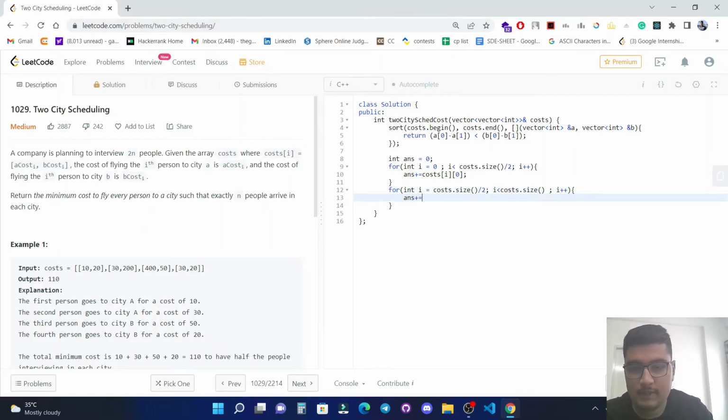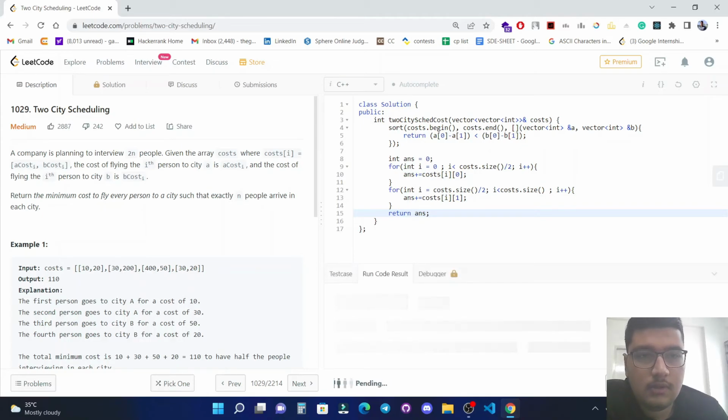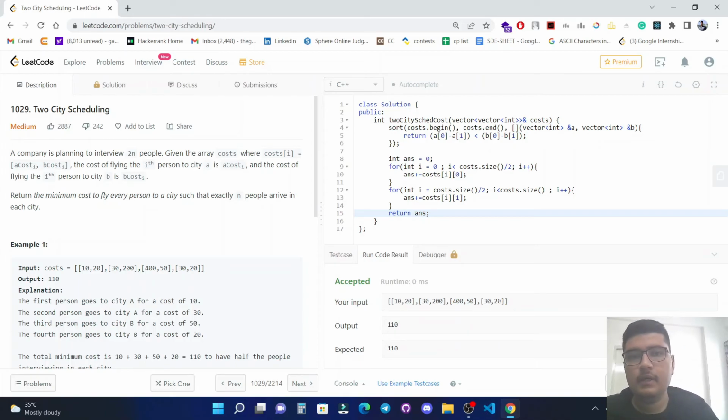Let's add it into our answer: cost[i][1], and we are taking the first index because the zeroth index represents the cost to send to city A, and the first index shows the cost to send to city B. At the end, just return answer from here. I hope it should work fine. Let me run it. Yeah, it's working fine. Now let's just submit it.